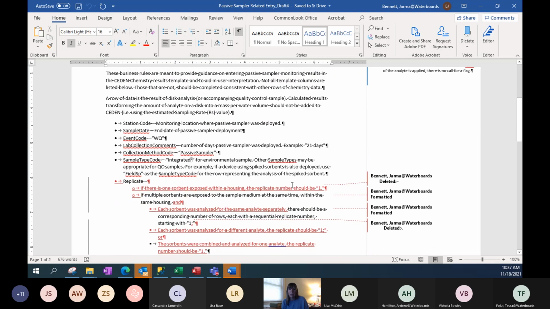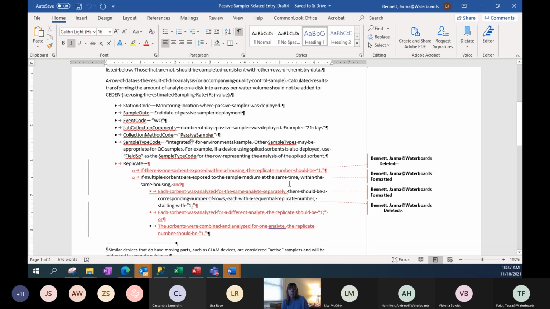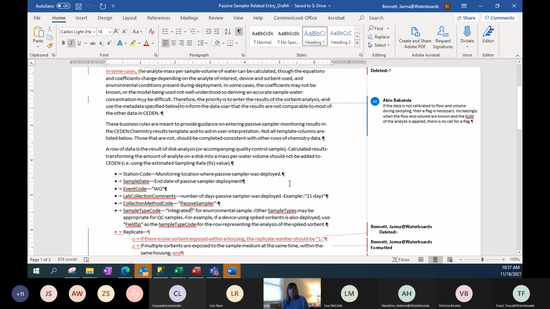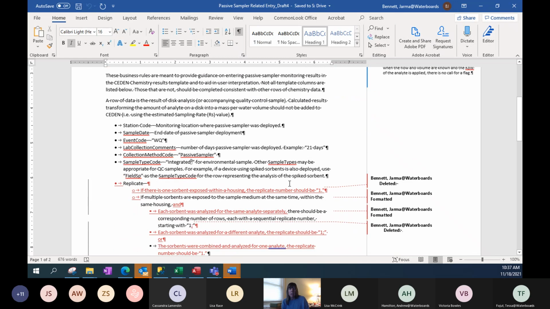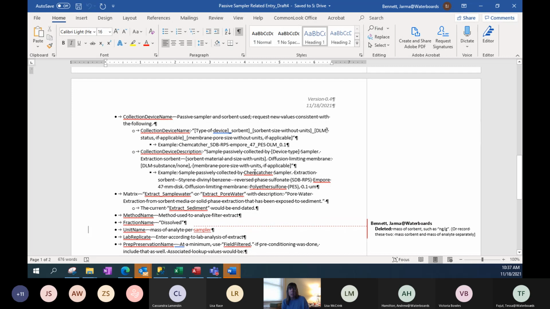So it's a little bit cleaner, but left in some of the more recent changes since the last meeting to highlight those or put them in the agenda, as the one I was just talking about with the collection device that's down here.